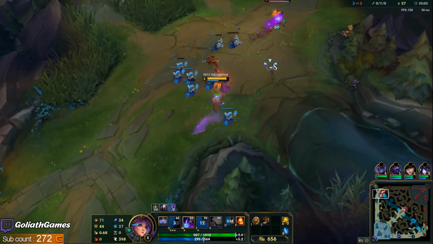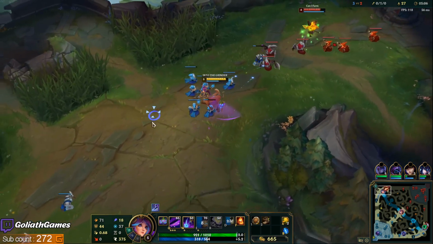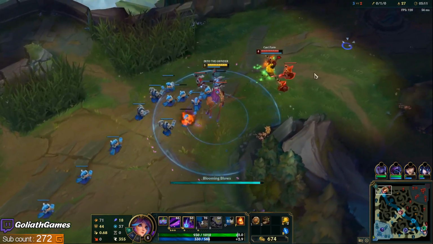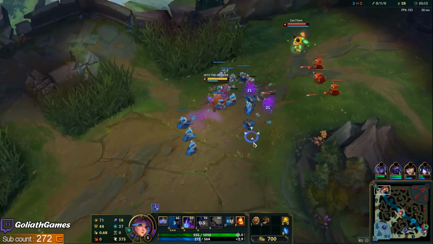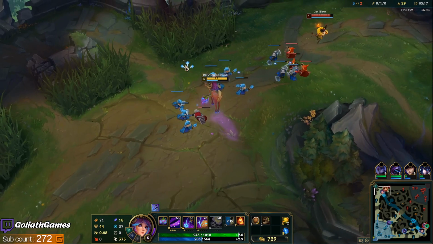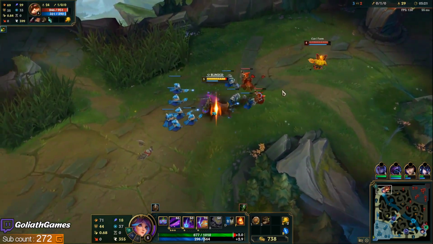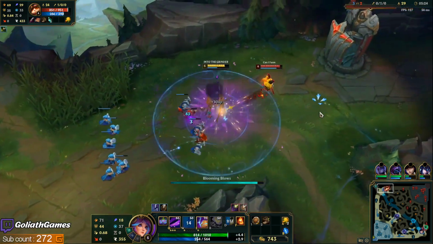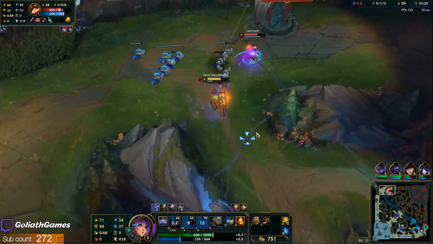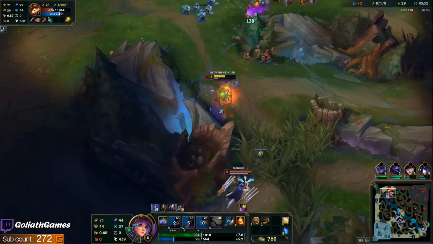Gonna go for those quick trades. That's what I should have been doing until we get 6. Let's see if he maybe trades into this wave. Once this next wave comes in is when we want to try to look for a trade here. He's playing pretty far back right now. See, he's gonna take a lot of minion damage there. It's a good trade for us.